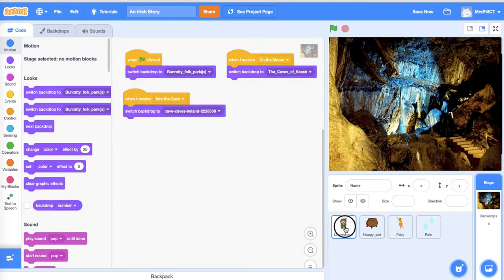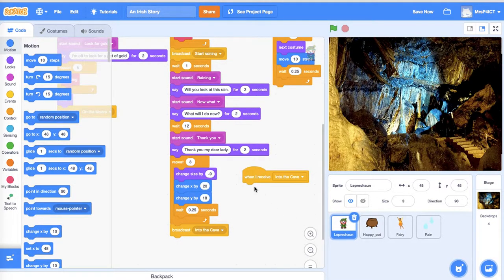So now I need to go back to him. And he is going to be seen. I'll need to make him a bit bigger. So first of all, shall I change his size? See where he's got to. Make him 50% this time. He's quite big for being in the caves there, so make him a bit smaller. 30% maybe. Yes, that looks good to me. So, might get him to walk in.